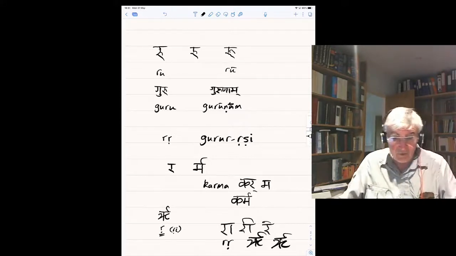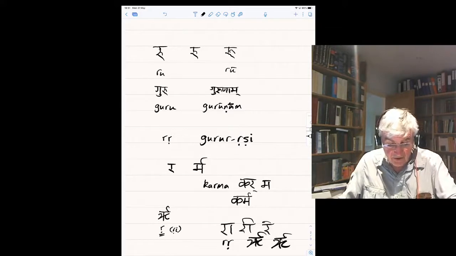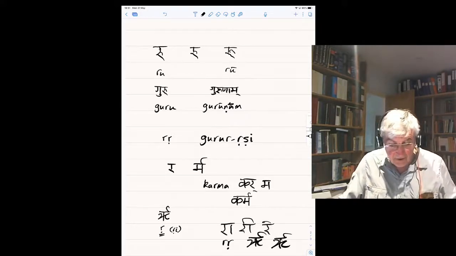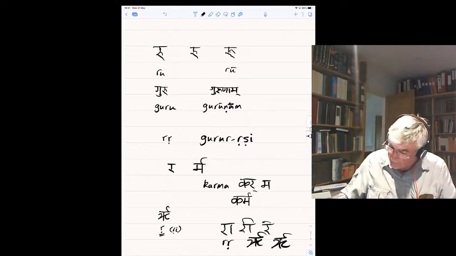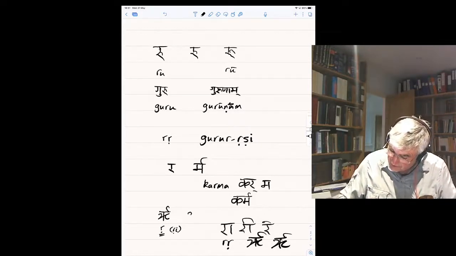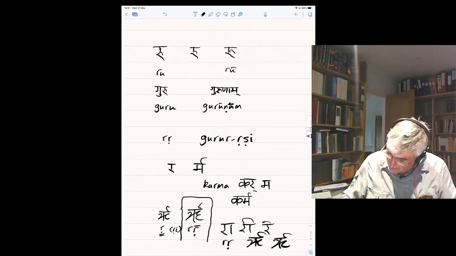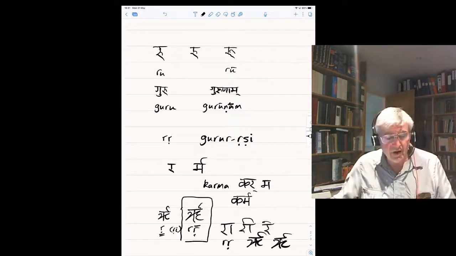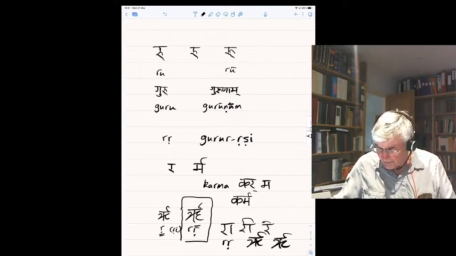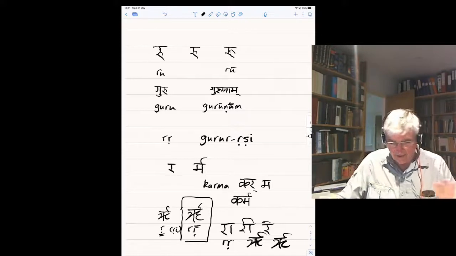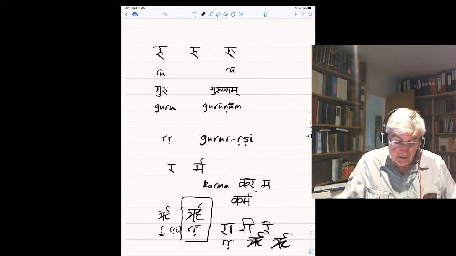So that basically is what page 15 does. It just shows you everything looks perfectly regular, apart from these 4 slight irregularities. I say 4 because you can join it to a long re sound like that. So this is r, r, this one here, which incidentally I don't think I've ever seen in the entire time I've been reading Sanskrit. It's there as part of the table to make it complete.